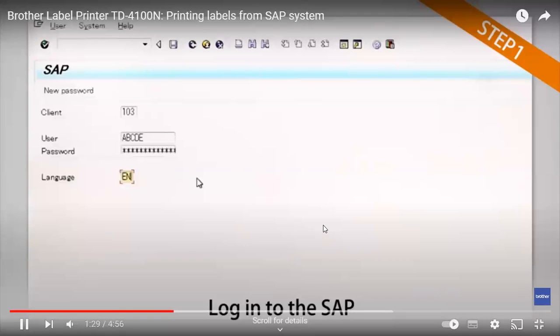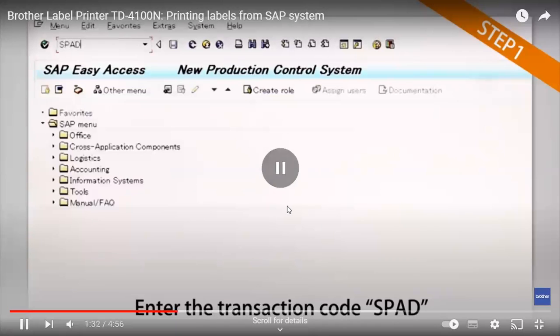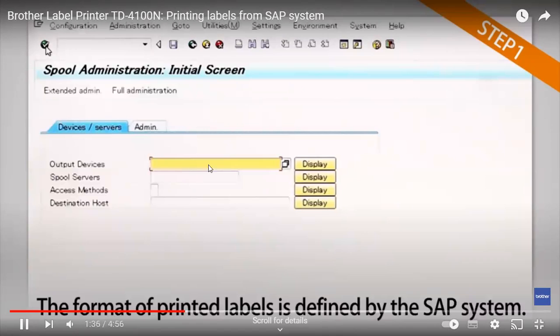So log into the SAP system. Then see where she is going. She is going to SPAD, which is the transaction code. In SPAD, click on Print, then go to Output Devices.